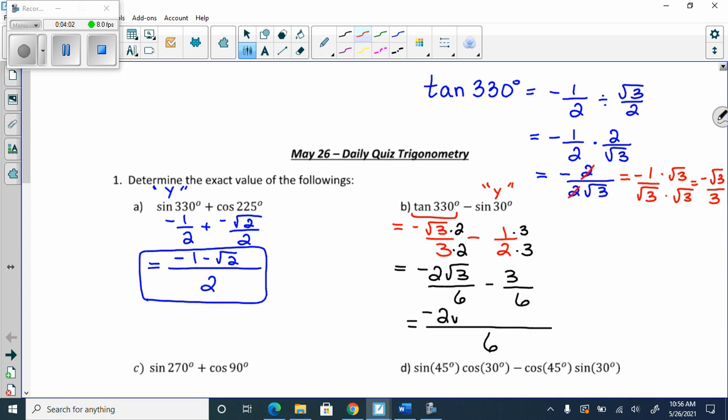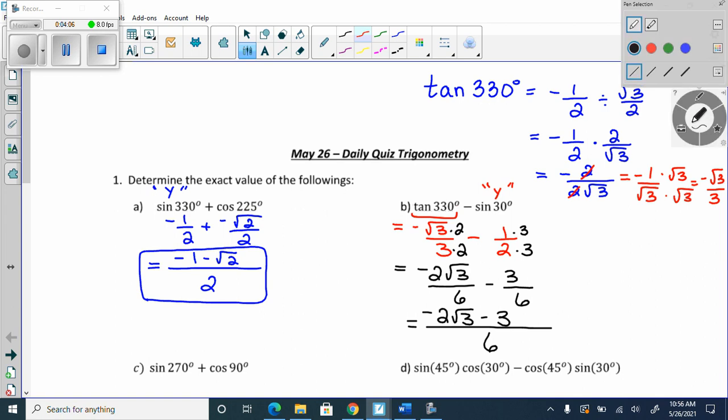So we write it all over 6, because we got the common denominator, and then we just rewrite the top. Negative 2 root 3 minus 3. Now, unless it can come out of all 3, you can't take it out. So this one's negative 2, this one's 3, this one's 6. Can I take something out of all 3 of them? No, I'm done. The error lies when people mess up.